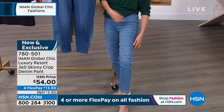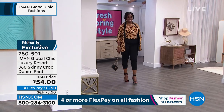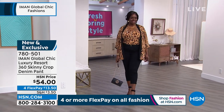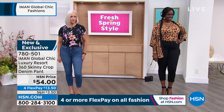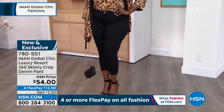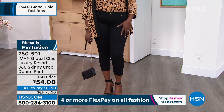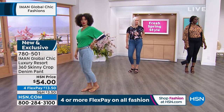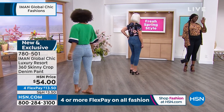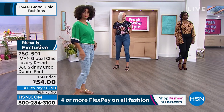And of course there's the stretch — we have to be able to move, to live. Most jeans don't recover after the squat test, but these bounce right back. You're not going to end up with a stretched-out tushy or baggy knees — it always stays contoured to your body, incredibly comfortable. It looks fantastic. The leopard print color in the foreground on Brooke is very popular — that could be gone this airing. It's a fun way to wear a classic chambray color that's just a little different than something you already own.